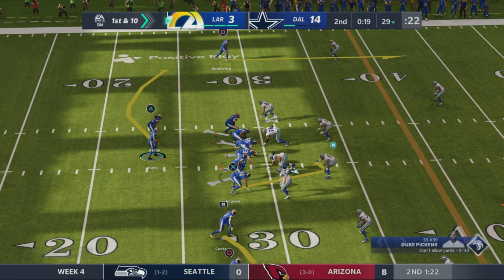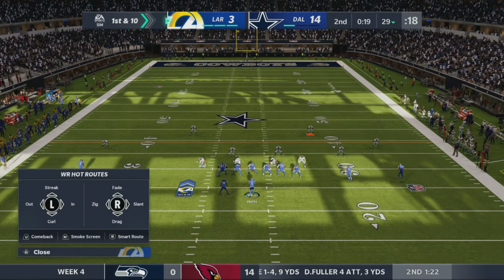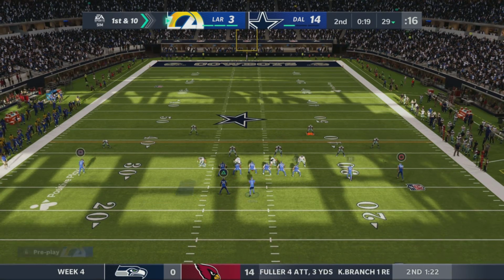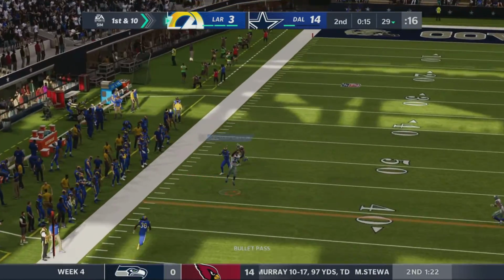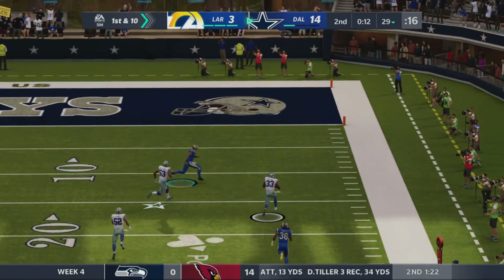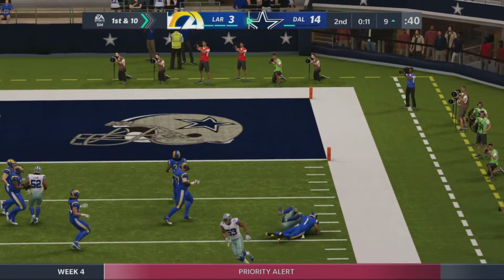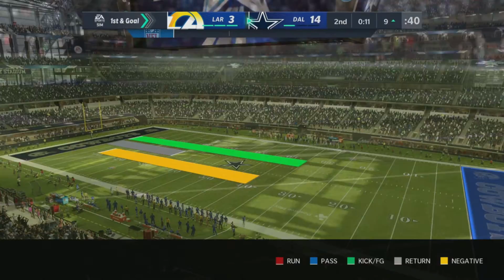So the offense set to take the field here. They will have the football with less than a minute to go in the first half. Trying to shake off the interception. He'll look to throw. And for the third time here in this half, it's intercepted. Picked off at the 39.